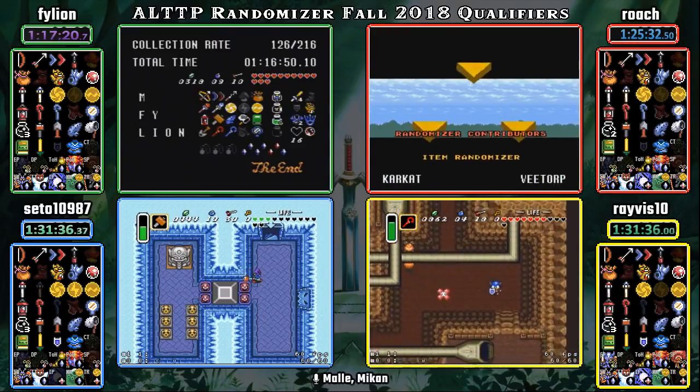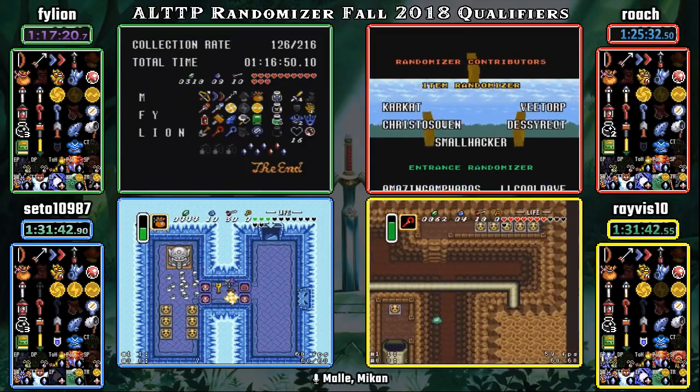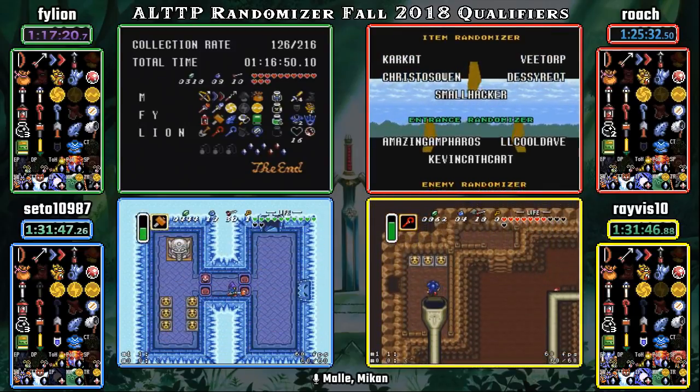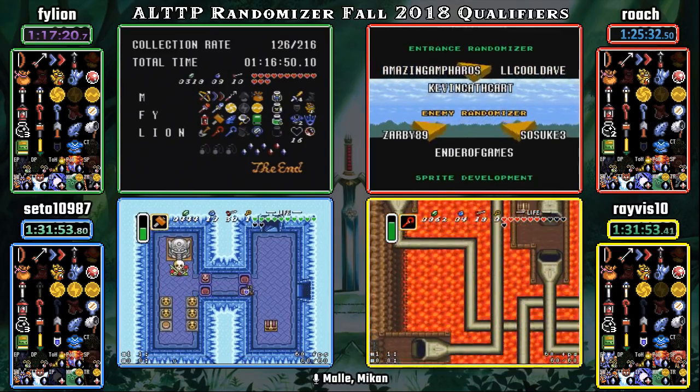I believe Mirror and Flippers were both in Hype Cave, right? Yes. It definitely was a bait to try and go into Swamp Palace there. Oh my gosh, yeah, it really was. I can definitely say at least half the field fell for that bait. I was just like, no, let's not do it. We just got to go.